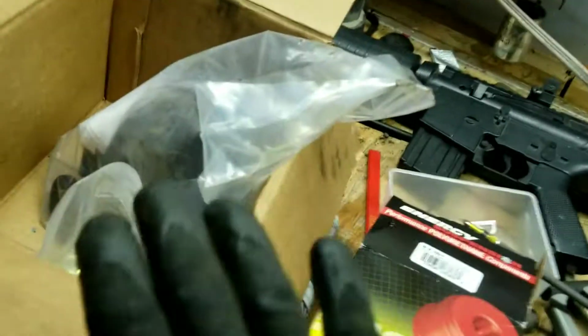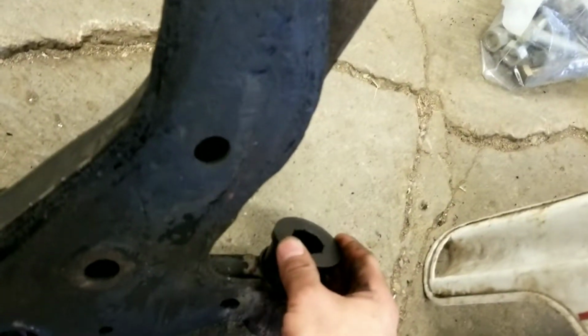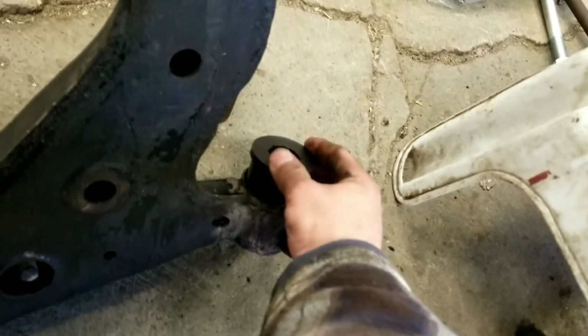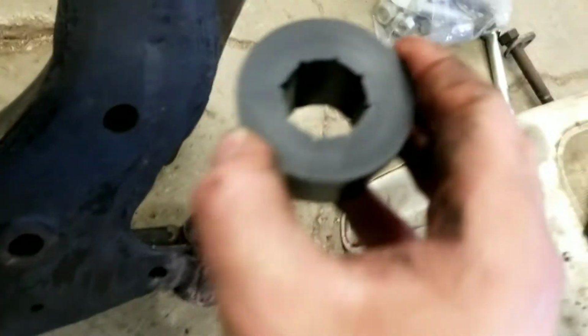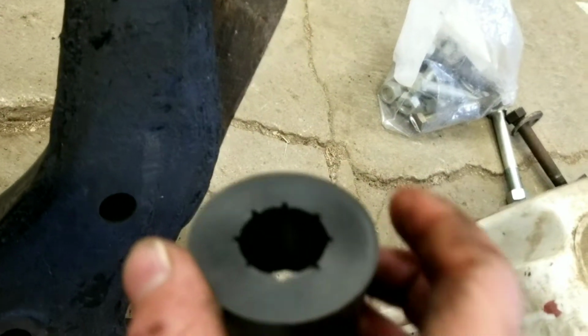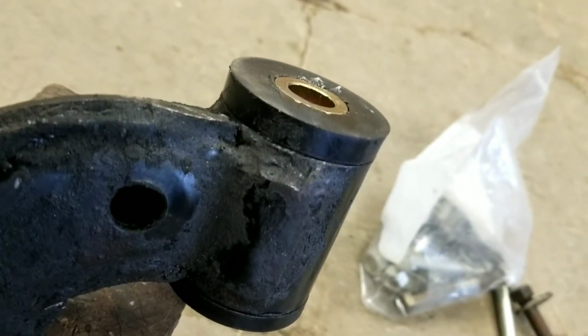So, got a box of bushings here. Alright, so here's your Energy Suspension bushing kit. Like I showed you before, it's got the rubbers that go into the holes. You can put a little lube on the outside and drive those in. You don't really want these to move in the holes that they're in. And those little grooves there are for the lube that goes around this bushing. So it comes with a semi-detailed instruction kit on how to do it.